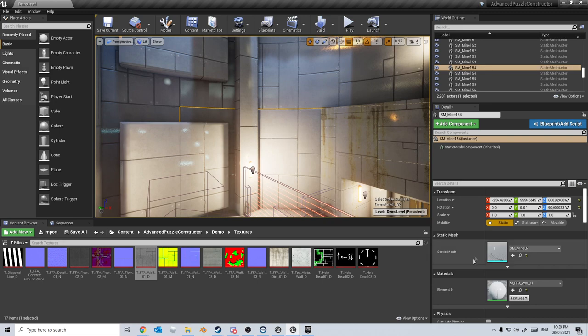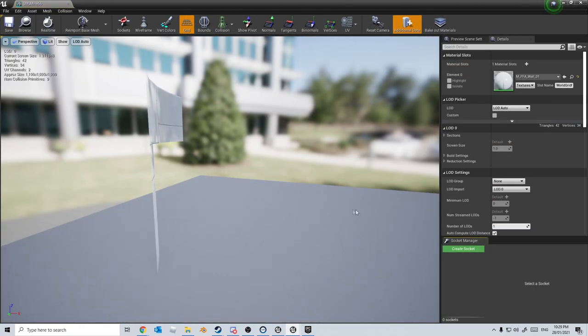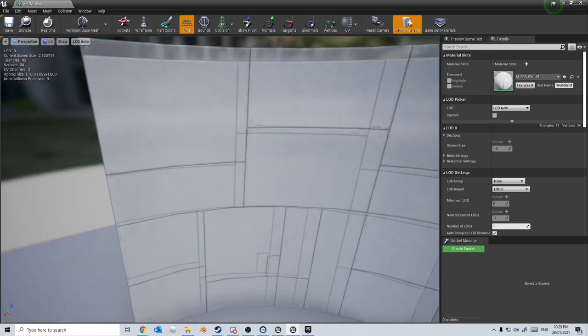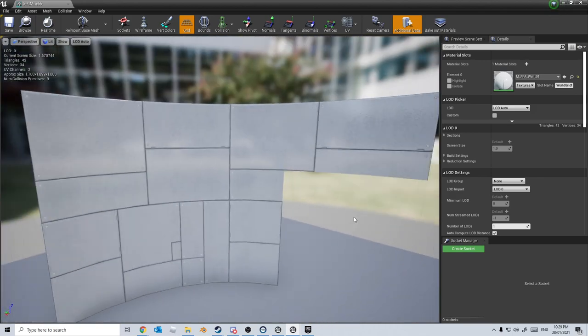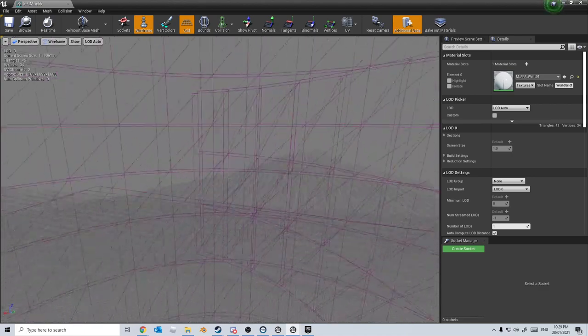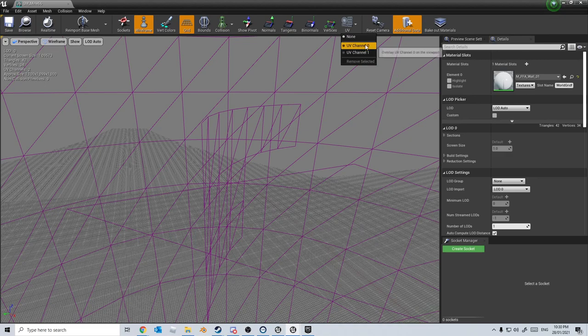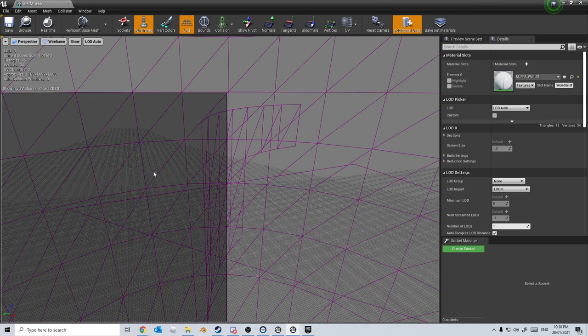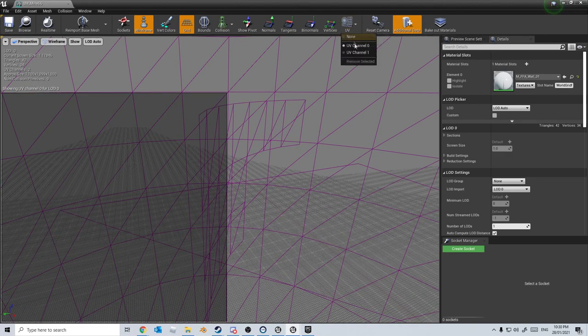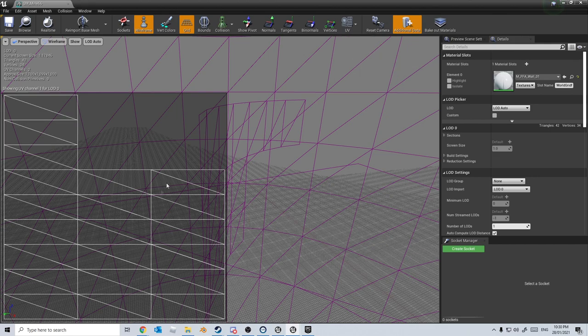So for instance, if I select this one, I'm going to open it up in the bottom right there, and we can check out what it actually looks like. From here, if you want to look at the wireframe mesh, you can, and we can see there are not a lot of faces. Next, we can have a look at the UV. UV channel 0 should have something, but if we look at UV channel 1, normally 1 is where it creates the ambient occlusion. We'll check that out in the other models. That's really peculiar that they've done it like this.